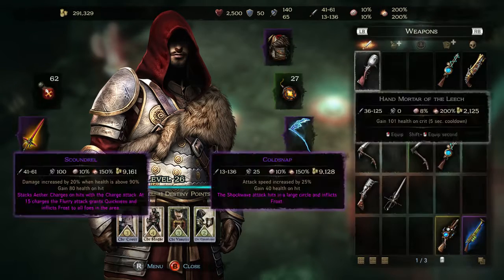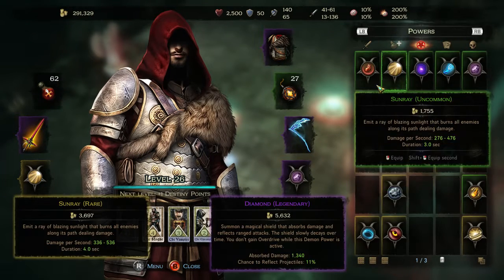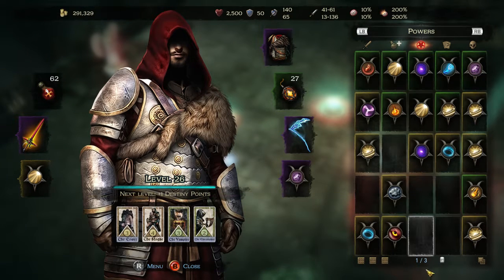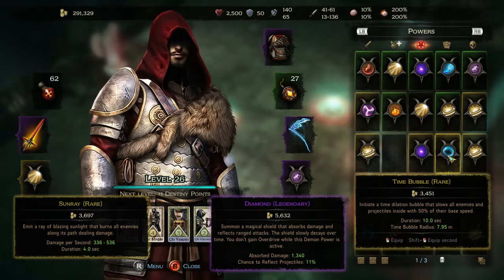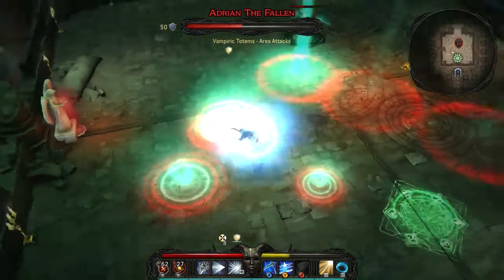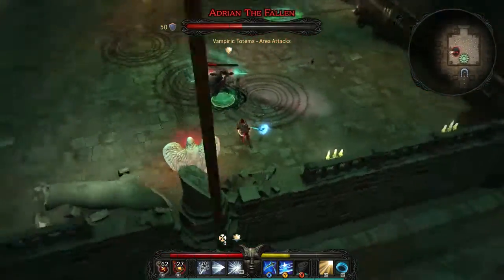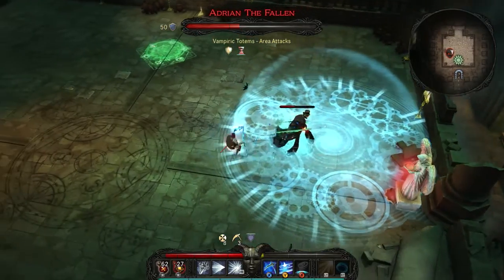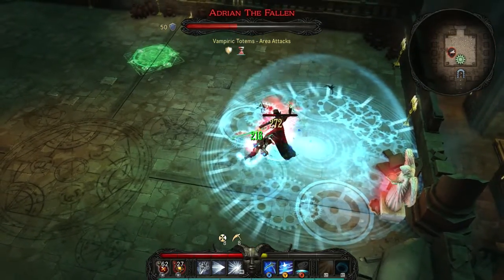But what I will do is I'll equip another demonic power. You can just switch them on the fly when you're playing it offline. So let's switch it to this one, Time Bubble. I haven't really used this one much. This one slows down time on the enemy. Alright, look at him. He's moving all slow. And I can just focus on trying to finish him off while he's all in slow-mo.